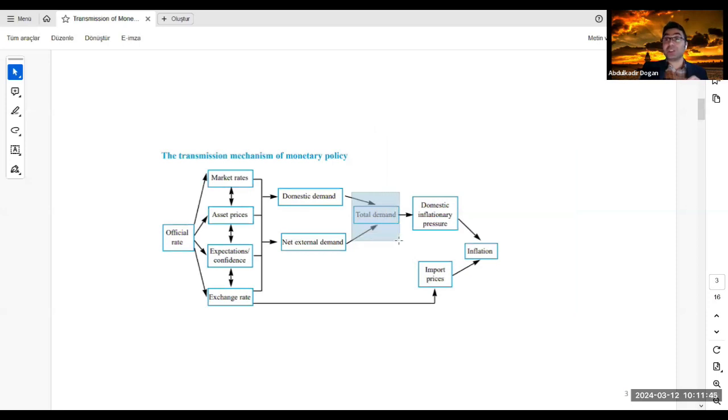They are focusing on decreasing the demand function. You should also keep in mind that despite a decrease in total demand, if the supply also decreases too much, the prices can increase again. First, you should understand demand and prices. If you increase demand, prices increase, right? So if demand decreases, prices and inflation should go down. But despite the demand decrease, sometimes there is a huge supply shock higher than the demand. Then, despite the decrease in demand, inflation goes up because it is coming from the supply side shock. You should keep this in mind.